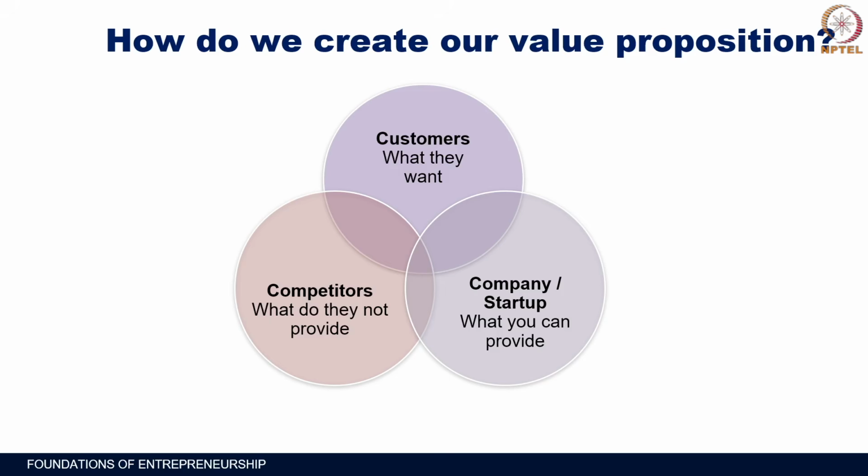So what is it that customers want? What is it that you can provide? And what is it that competitors do not provide? And what is it that you can provide? So the intersection of these three is the sweet spot, which is where you are unique. You are relevant because customers want that, right? You are also differentiated because your competitors do not offer that. So to go back to our three questions, what is it? Is it something that customers want? Who are the customers that you have defined for it? And why is it valuable? It's valuable because it is both relevant to the customer and differentiated or superior from the competitor. So this is how you'll actually sit and write features and say which are the ones that you want to pick from.